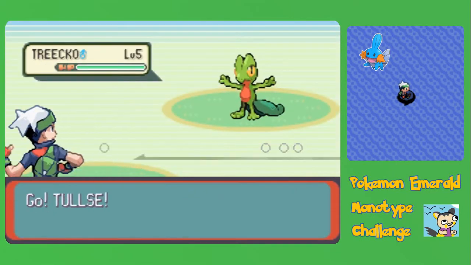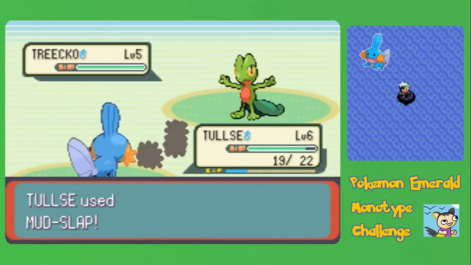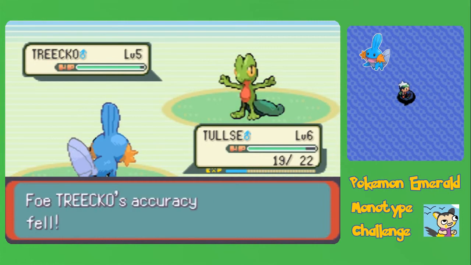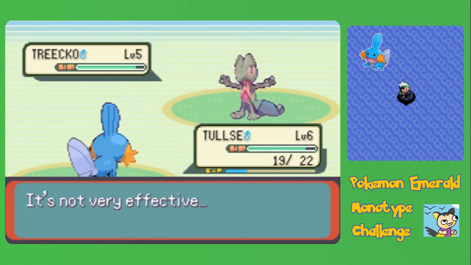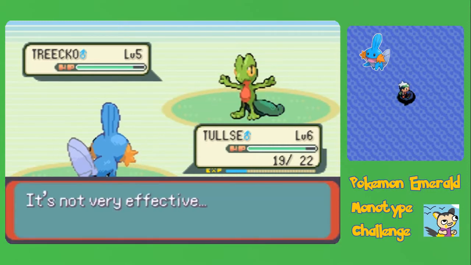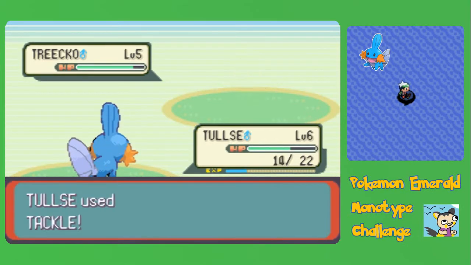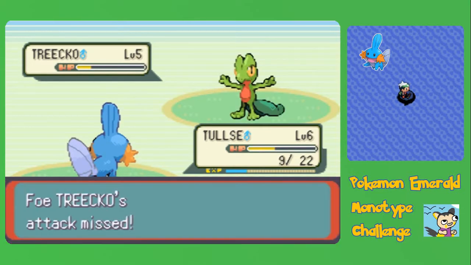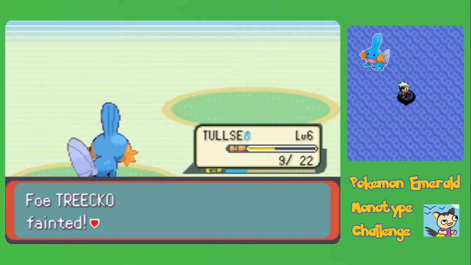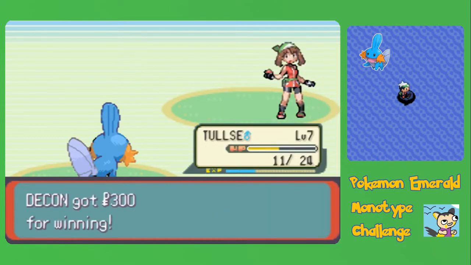And May's going to have her Treecko, and we can be really mean in this fight with Mud-Slap, which isn't very effective, but it lowers the accuracy, and it just makes this fight really easy if you get Mudkip to level 6. It's just unfair, and it's probably the easiest way to win a rival battle ever. Like, he'll do damage if he can ever hit. So, yeah, really easy way to win, even though Mud-Slap isn't very effective. It's like one of the most useful utility moves there are.